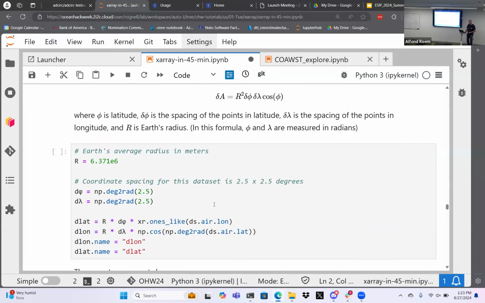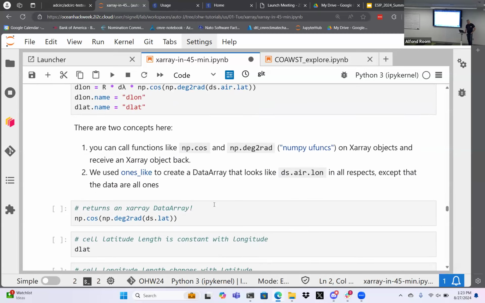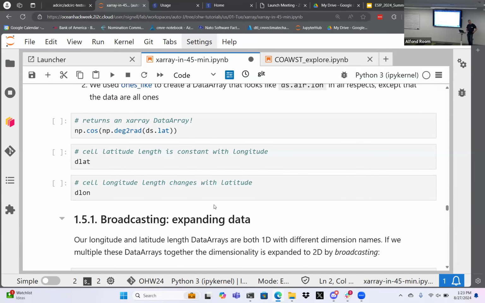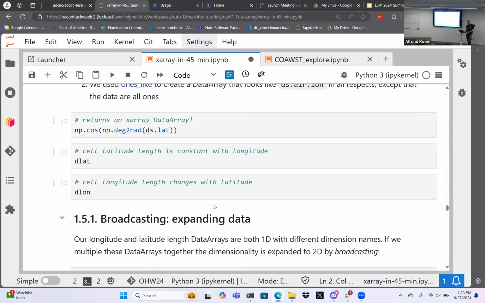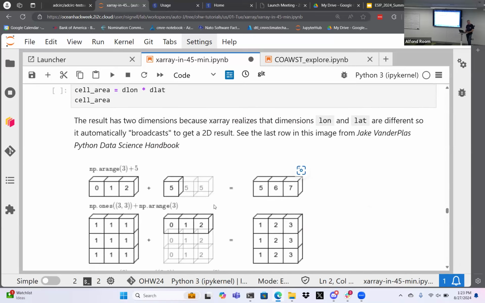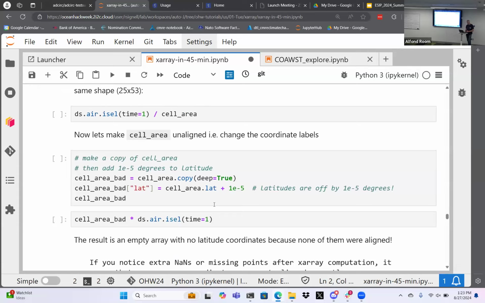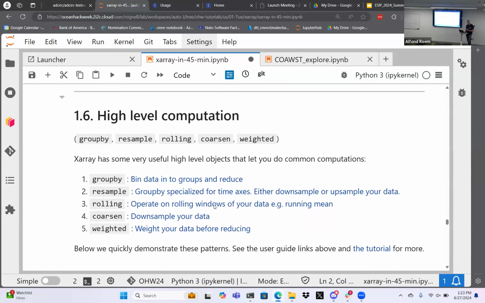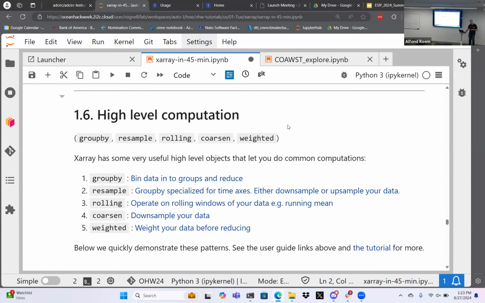All right, I'm going to skip over this 1.5 section. You can look at this later. It's down here so I don't spill it on my keyboard. Done that before. Okay, so we're not going to cover broadcasting. We're not going to cover all the stuff here. You can go back and look at that, of course, and go through that at your leisure.